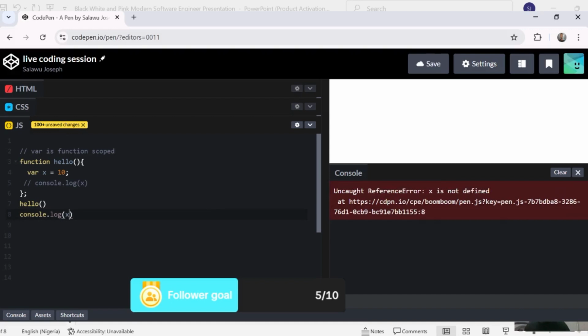Now, can you see what it said? It said Uncaught ReferenceError: x is not defined. So it means that this x, since it is defined by var, can only be accessed within the function, not outside that function. So we said that var is function scope, while let and const are block scope.